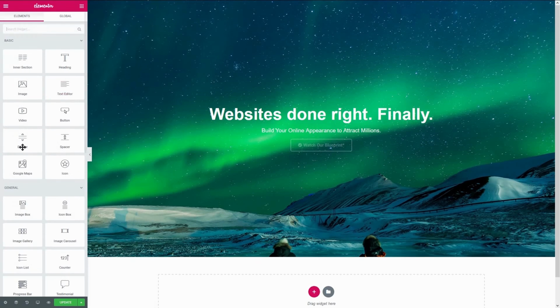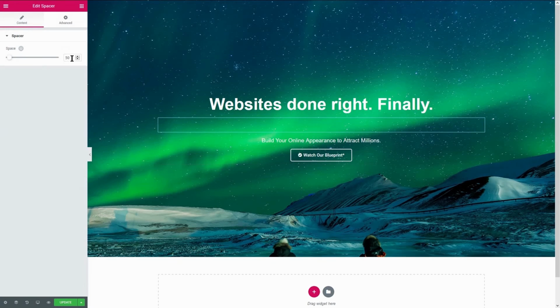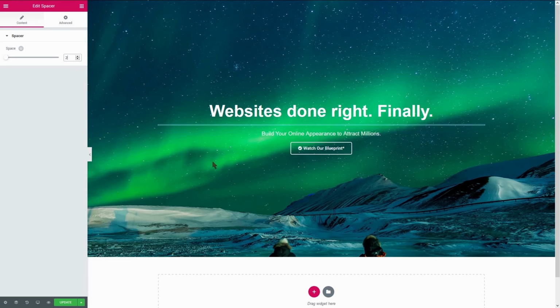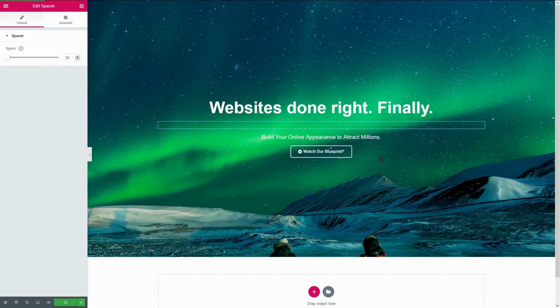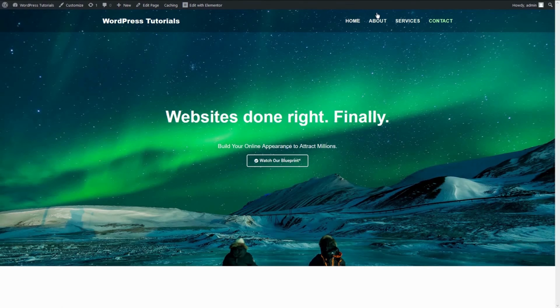Go to our widgets tab and we'll choose spacer, put that between these two, and we'll bring that down to 25. Update that. What we can do now is preview the website, and there it is. So there's the menu we created earlier. That's there. And here's our first homepage with the banner that we've been creating, which is good.